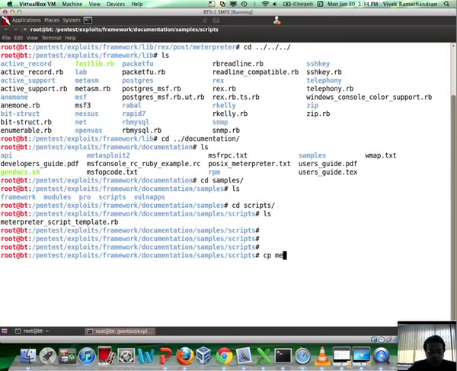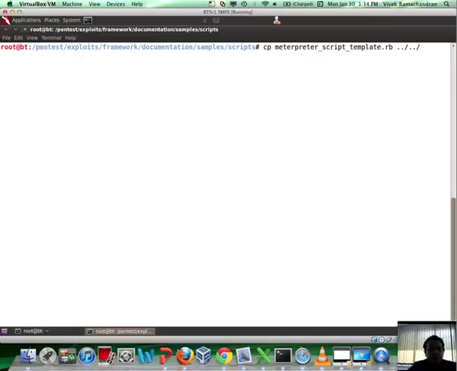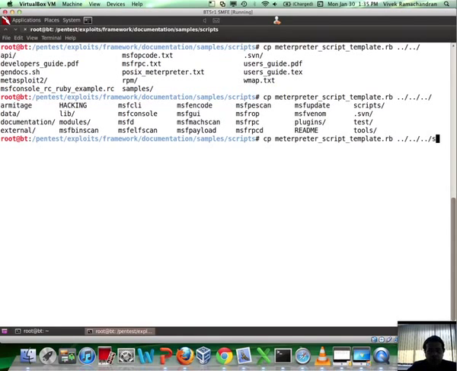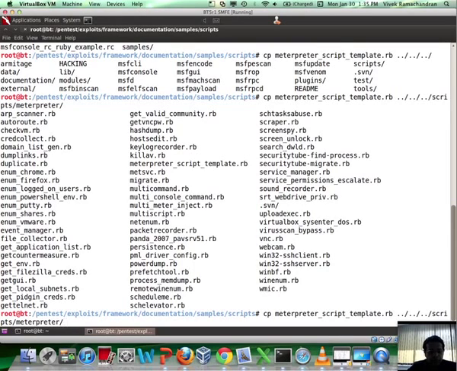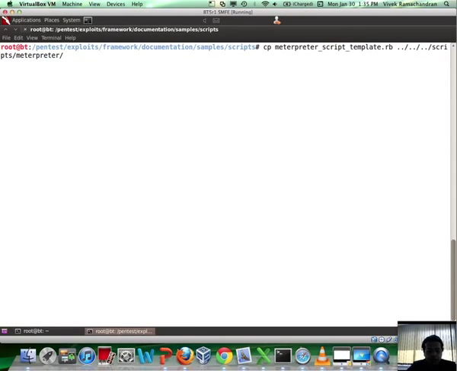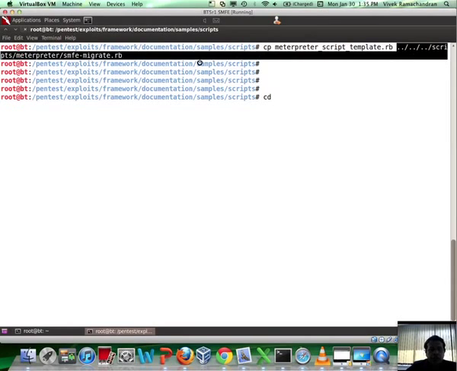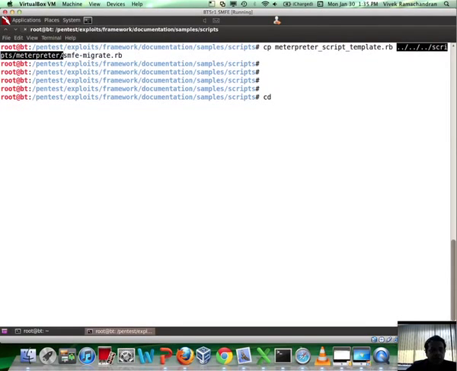Let's copy this template script into the scripts directory where all other Meterpreter scripts are. So I'm in framework right now. Inside that, let's go to scripts, Meterpreter, and this is where all your other Meterpreter scripts are. Let me call this smfe/migrate.rb. And let me go into that directory so that I can start editing the file more comfortably.